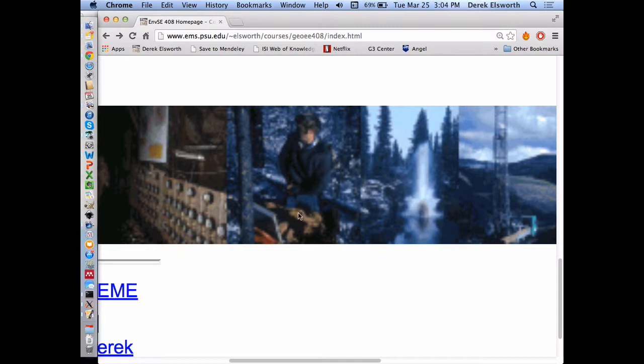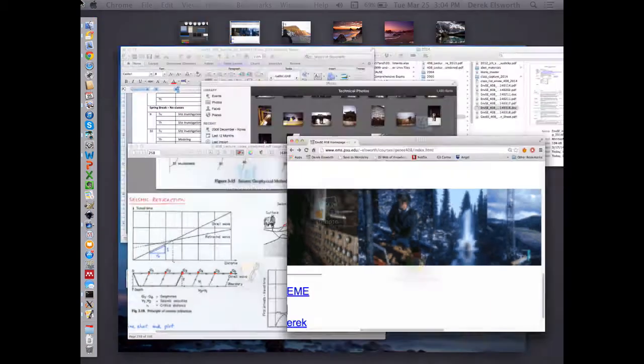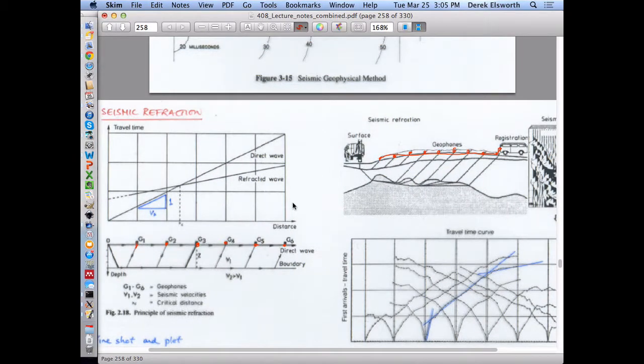You can't see this very well, but this is a guy with a little portable unit sitting on snow-covered ground in western Alberta, as it turns out. And then all you do is you provide some kind of motive force to this. And this motive force might be hitting a steel plate with a sledgehammer, where the sledgehammer has an electrical contact on it, so that when you hit the steel plate, you make an electrical connection, and it gives you time zero in your recording, and so you can record everything next to that.